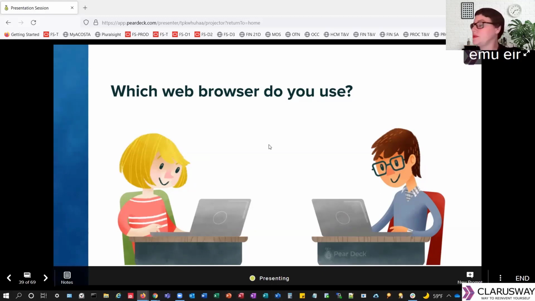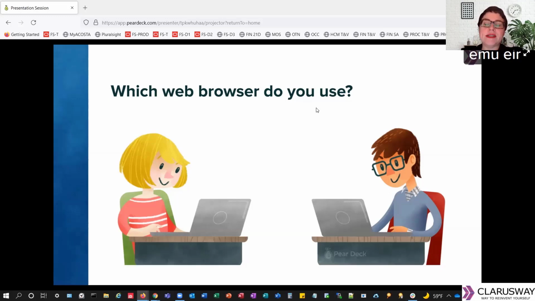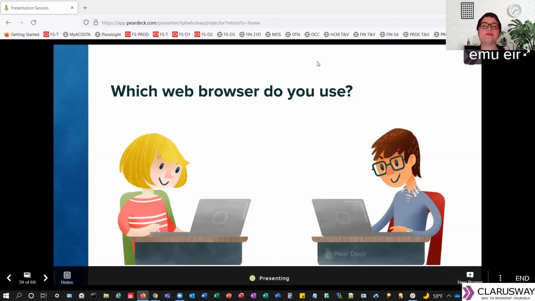I got some Chrome users, Firefox, Safari, Google, Firefox. I have to say that in my normal business day, I try to stick with Chrome because it's most capable with all the technology I'm using, but I do use an application that only works in Internet Explorer, despite the fact that Internet Explorer is essentially no more. It's still available for you to use, but Microsoft wants you to transition to using Edge.